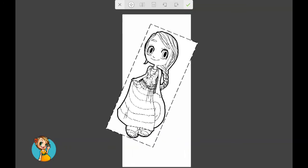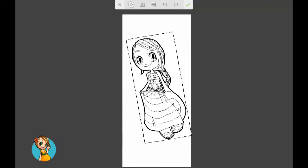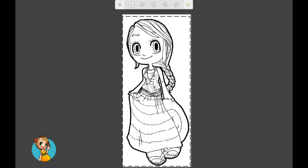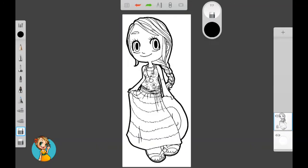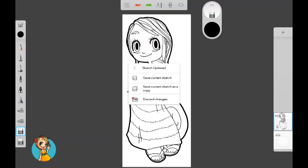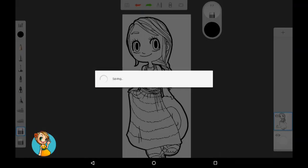So that is a few ways that you can use this program to edit your digis. Then all you have to do at the end, go back up to this menu, and then you go to your gallery, and you save current sketch, or you can save current sketch as a copy, which will save your original as well as the edits you did. So let's do that one. So now you can see we have one saved as the copy with our edits, and then one as the original. So that's really simple and easy.